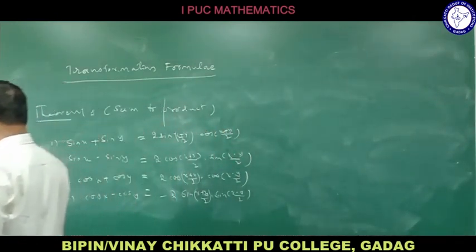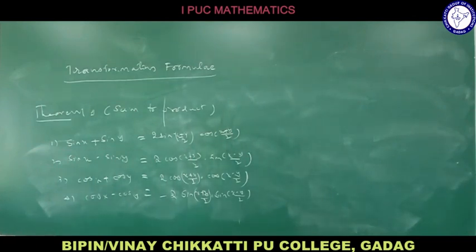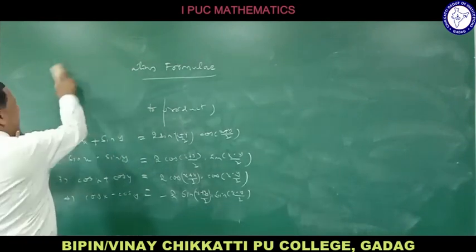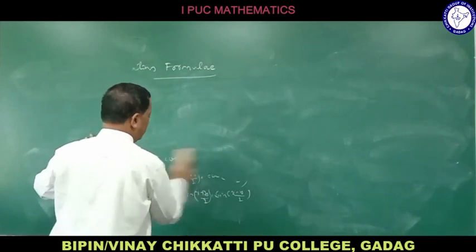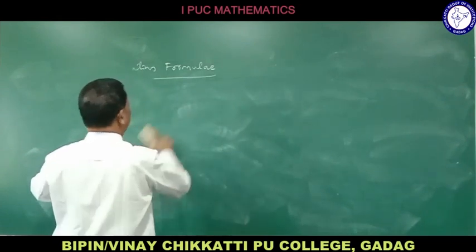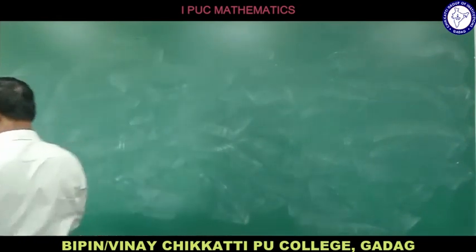Now I have to prove these results, how we go for writing all these results. First of all you have to see the results, and accordingly we can write the things here. Only two formulae are to be used. I am also explaining how we derive this sum to product formula. It is very interesting, but not important to prove the result in the exam. First you should follow it.